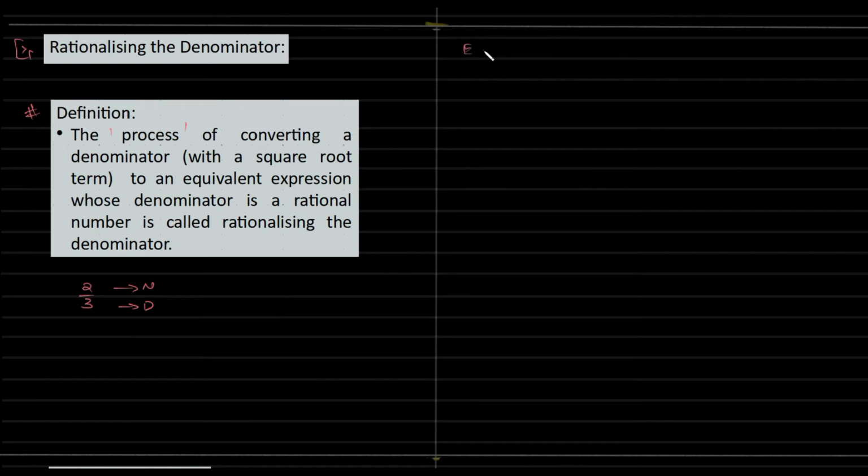So I'll put it with an example. That's the best way to learn anything, right? I have this particular expression with a root in the denominator. I can convert this to an expression like this, wherein there is no root in the denominator but in the numerator. This is rationalizing the denominator. These two are mathematically equivalent, that is, in terms of value their output is the same. They look different, yes. So this is an equivalent expression and this is a rationalized version.